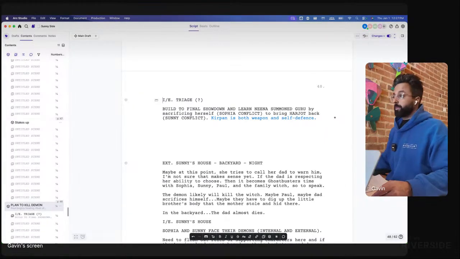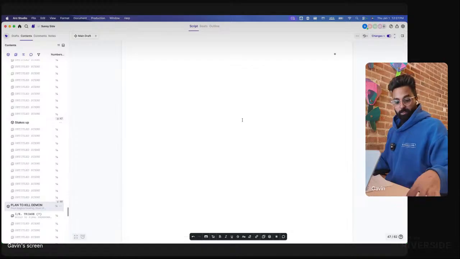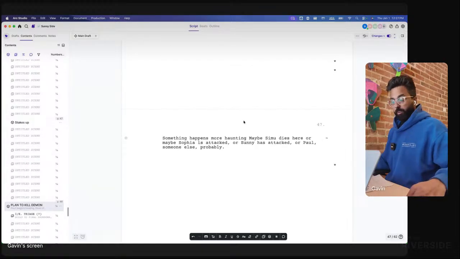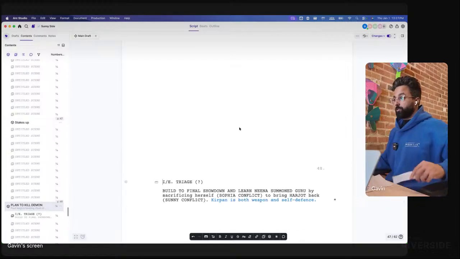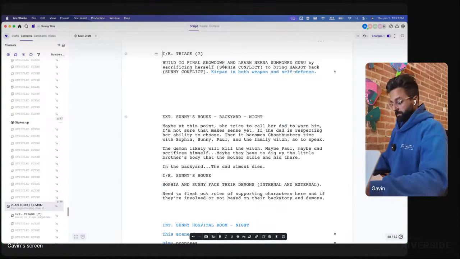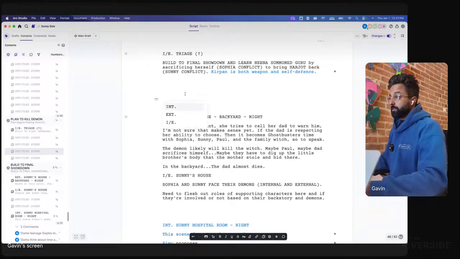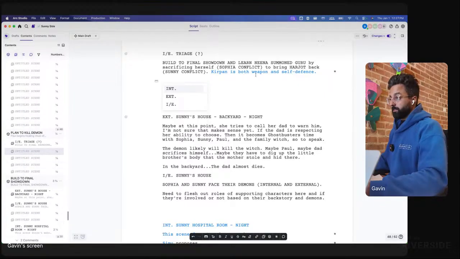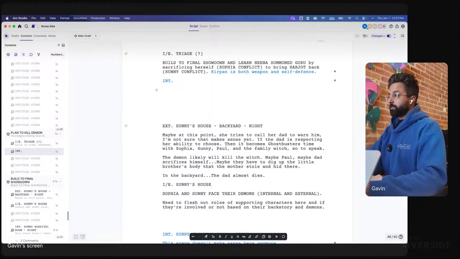Okay. So we go from something happens, more haunting, to interior, exterior triage. And exterior, Sunny's house, backyard night. That's great.